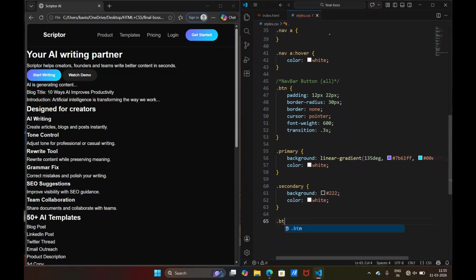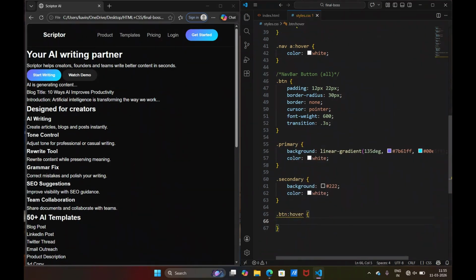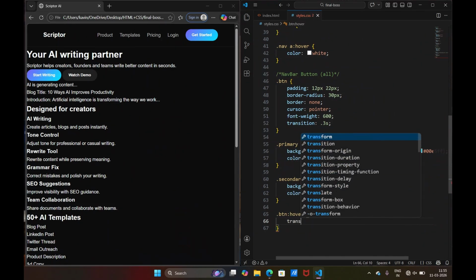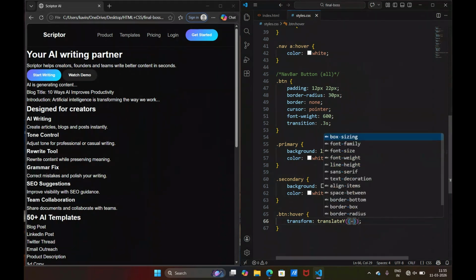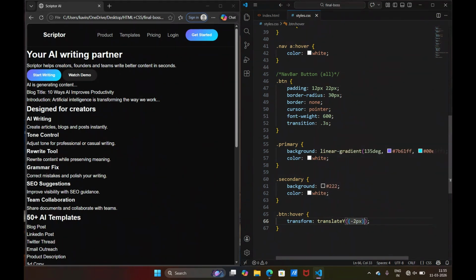Then for all the buttons, add the hover effect. Give it a transform, translate in the Y direction for 2 pixel distance.